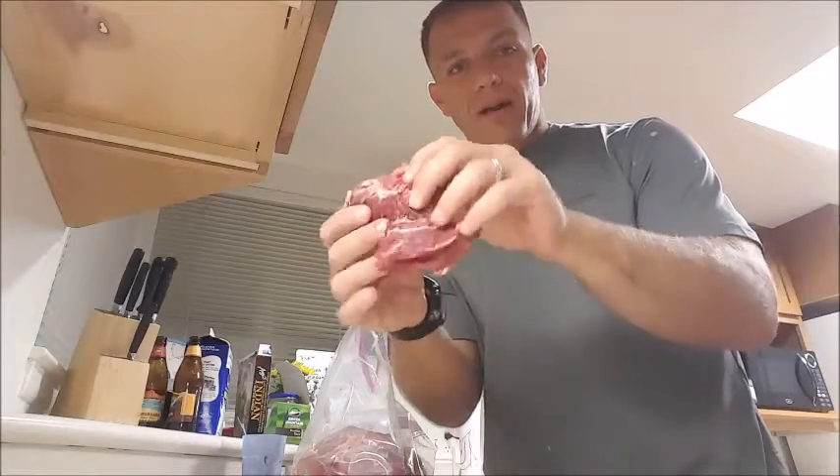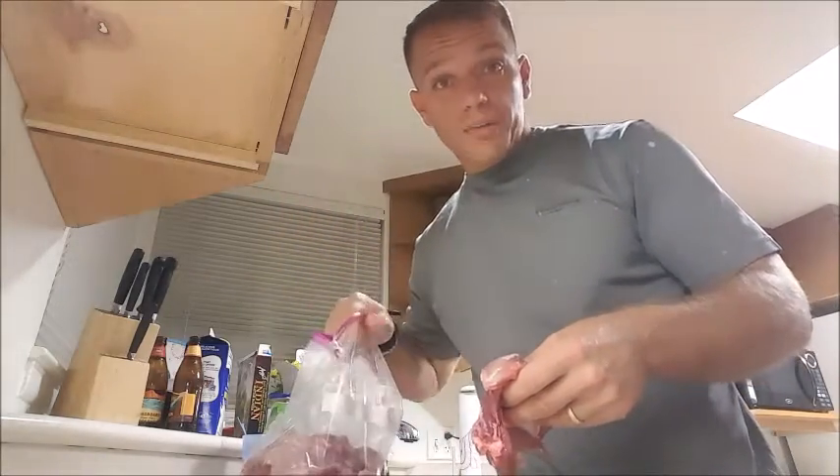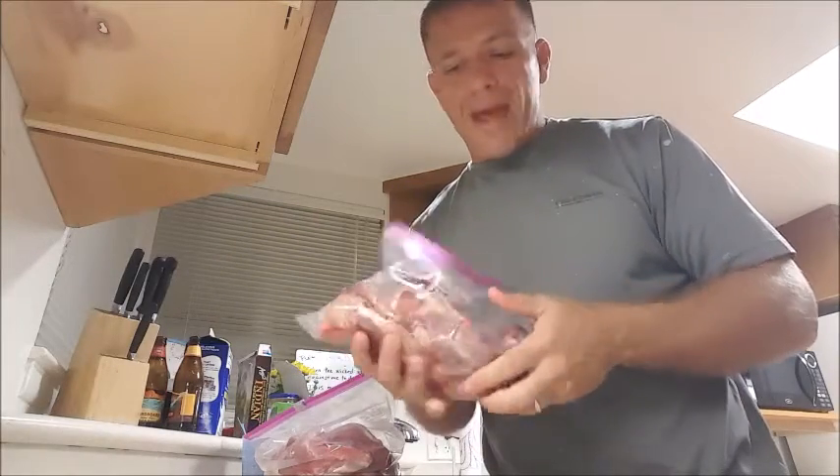I've got everything chopped up — here's a chunk of meat off the shoulder. Basically what I've done is made a Ziploc bag of shoulder meat, sealed it up really good. Shoulder meat I'm usually going to use for stews and chili. The scrap meat I can chop off the bones goes in another bag — I just call that stew meat. The bigger chunks off the ham or back strap I'll slice into steaks. You can't go wrong with taking a shoulder or ham, throwing it in a big pot or crock pot, slow cooking it with lots of seasonings and garlic until it falls off the bone.